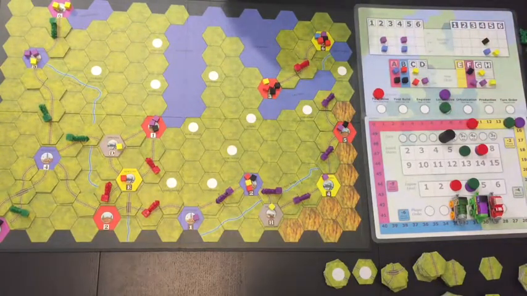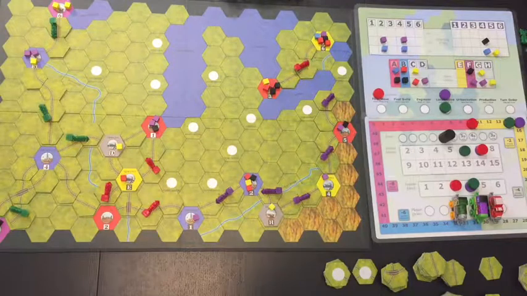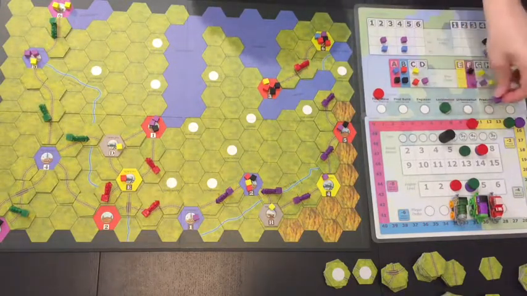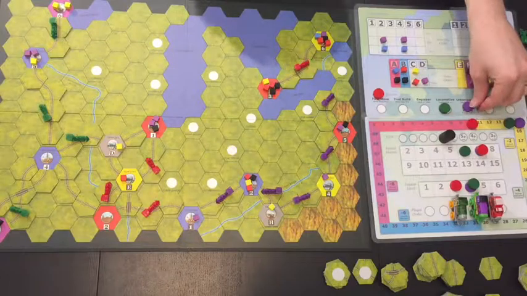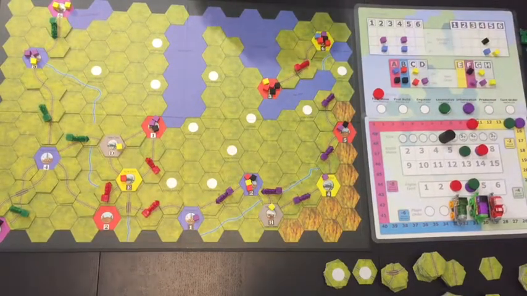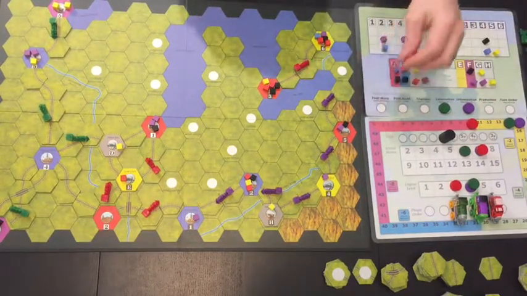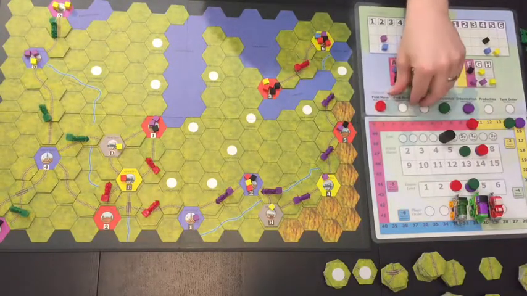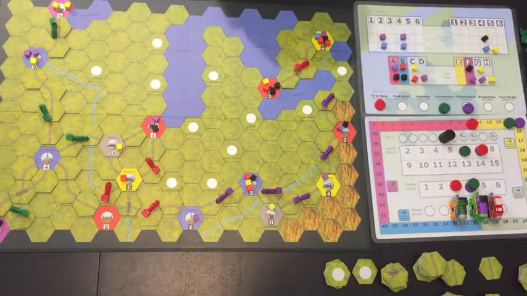It's then purple, and purple would like to urbanize, and then red would like to maybe move first. Okay, and then we go on to building.